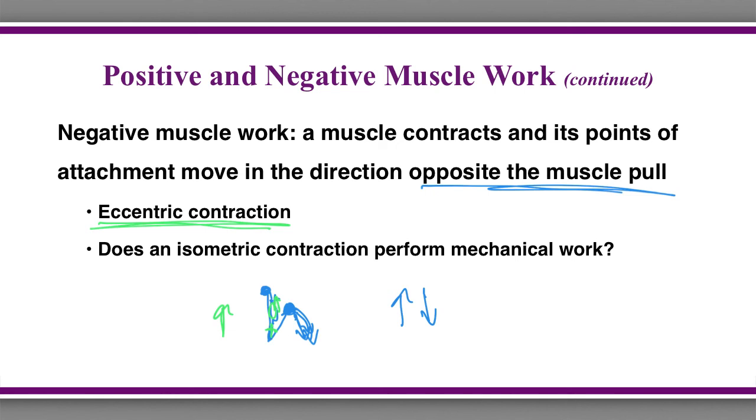Now, if you think about our other muscle contraction type, an isometric contraction, does this isometric contraction perform mechanical work? The answer to that from a strict mechanical perspective is no. The reason for that is in an isometric contraction, the displacement, the D, is going to equal 0, because in an isometric contraction, that joint angle should not change. So the displacement should equal 0, which would render U equals FD equal to 0. So from a mechanical perspective, your work would be 0.